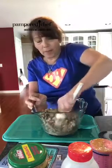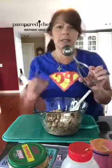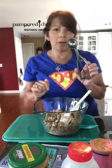So if you wanted to make these into the original bites, you could just take your hand and form them into balls, or you can even use the scoop. This is the medium scoop, which it says to use, and that's how I'm gonna fill my snack bar maker. So it keeps it nice and easy.